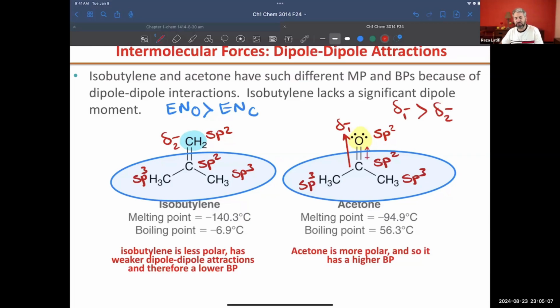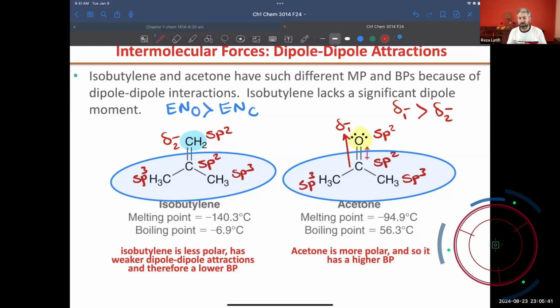The result is that the molecule on the right side, acetone, will have a higher attraction force, or intermolecular force. If you have a stronger intermolecular force, you will be attached to your neighbor. If I want to evaporate that molecule to the gas phase, I need to cut that intermolecular force, and it's going to cost me more energy. That means I'm going to wait longer until I melt it or boil it.